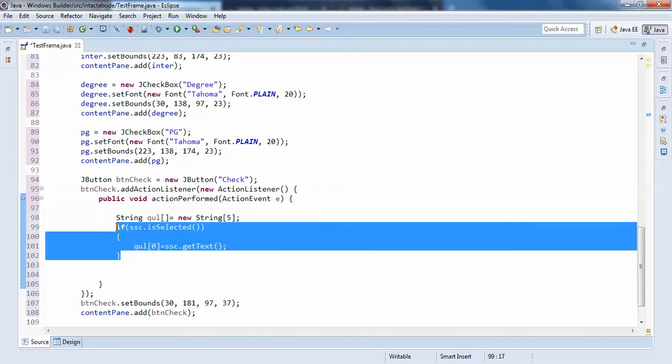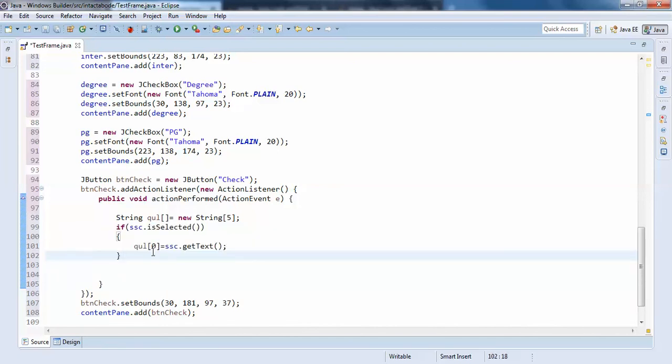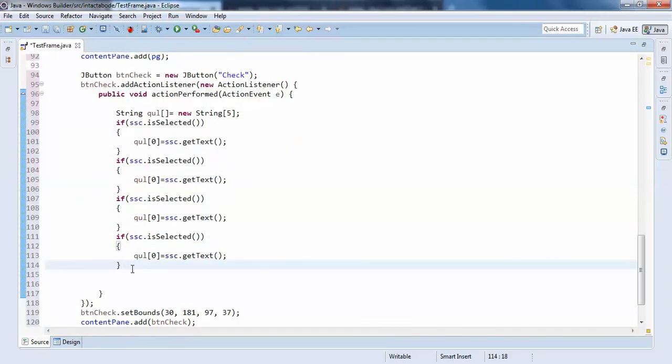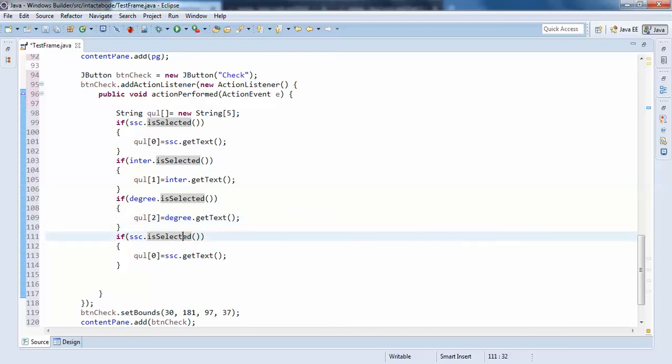Okay, so I'll copy this. I have 4 qualifications, right? I think I have made them more. SSC, inter: I'll make it 1 here and change it to inter, and here I'll make it degree, and here I'll make it 2, and here I'll make it PG.